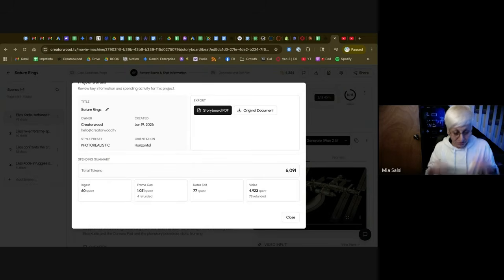It's usually mostly concerned with videos, because those are the most expensive. So when I'm doing start frames, I'm pretty generous, because if I get that right, then I will have fewer coins spent on video generation. So 1,000 for the frame generation is not that bad considering all the different frames I had to get.